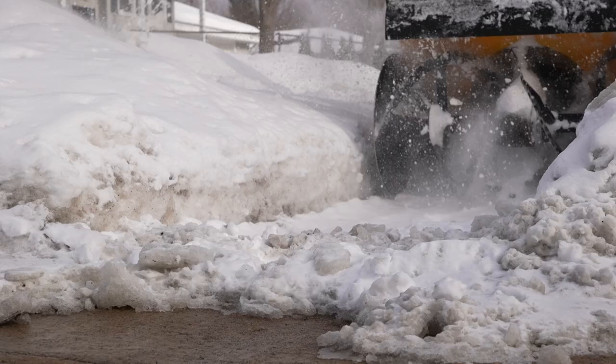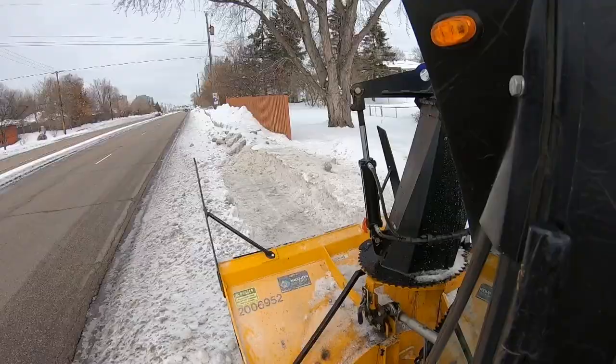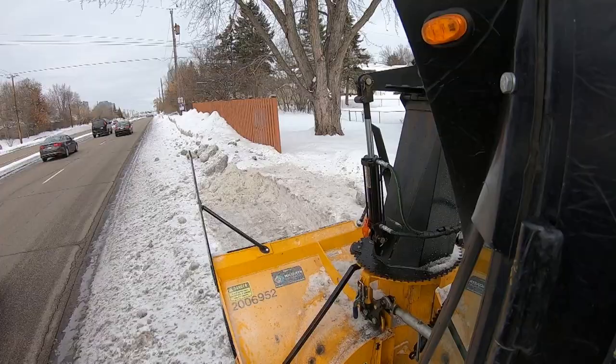Getting them cleared so they're navigable — because an expectation of entirely clear pavement is probably not one that could be met. After the first day or two of a snow event, a lot of people are using those sidewalks, so the snow gets tamped down, it gets crusted, and it gets even harder to pick up.